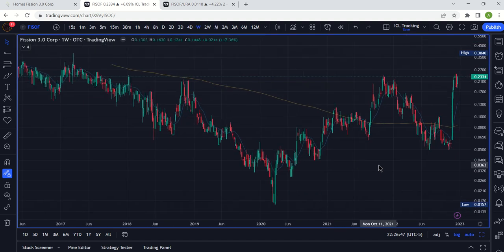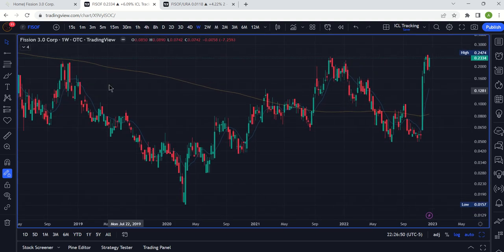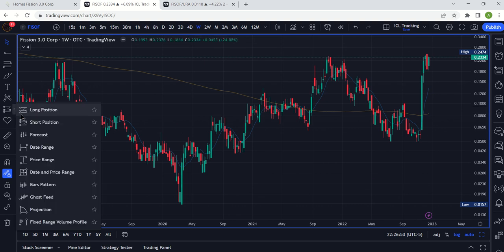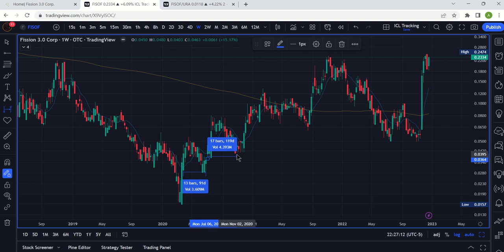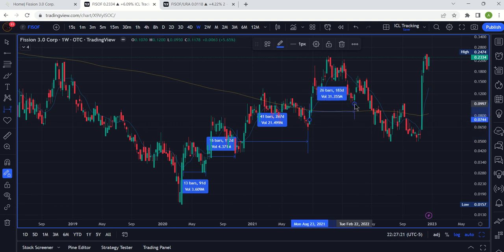And if we zoom in, I should say, to our weekly, let's categorize some weekly cycles here. Because I want to understand this thing with a little bit more precision because I'm looking to get long. So you can kind of see these humps. That's a cycle, that's a cycle, that's a cycle, right? They're obviously not all the same length. That is 14 weeks. That is 17 weeks. That's much longer. That's 41 weeks. And you're like, wait, how can this be useful? It's because we're not trying to predict when we're going to get the low. 27 weeks. We're just categorizing what's happening. That's 21 weeks. And that is 15 weeks, right?